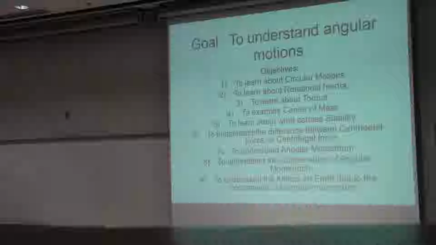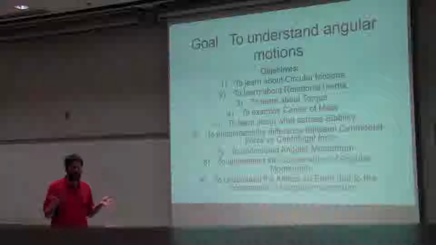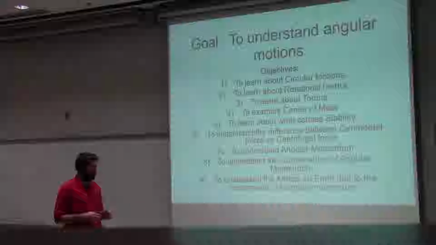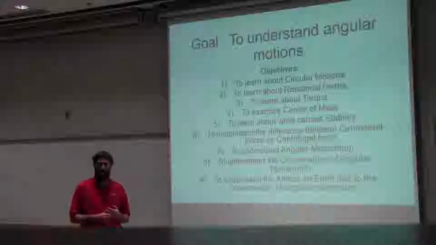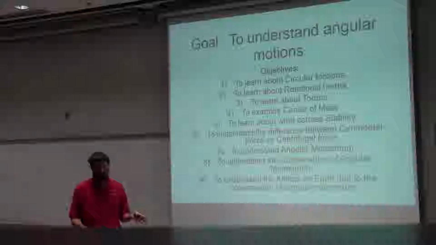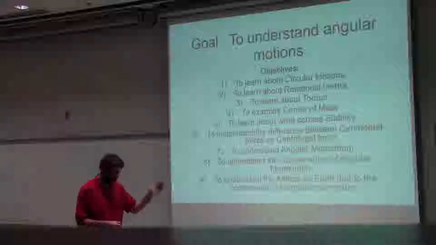So instead of distance equals initial velocity times time plus 1/2 at squared, we have the angular distance equals angular velocity times time plus 1/2 the angular acceleration times time squared. And the change of velocity equals acceleration times time goes to the change in angular velocity equals angular acceleration times time. Now, by default, if you're given a velocity, especially in meters per second, that is a linear velocity. If you're given an angular velocity, it's usually going to be in a different unit. And if you're asked for velocity, they're probably looking for linear velocity. If you're asked for angular velocity, they usually will specify angular.